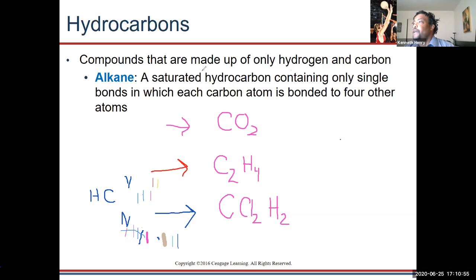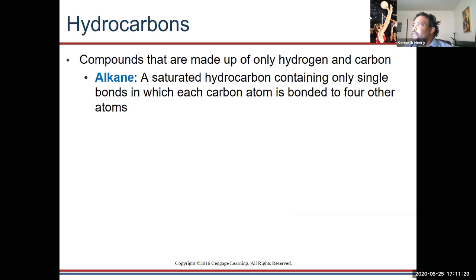Okay, well, we got enough. So the correct answer is no, this is not a hydrocarbon because it has chlorine in it as well. So that means it doesn't have only hydrogen and carbon. Piece of cake? Yes. Okay, so now that we've established that, let me tell you about some of these hydrocarbons. We're going to talk about things that only have hydrogen and carbon in them.